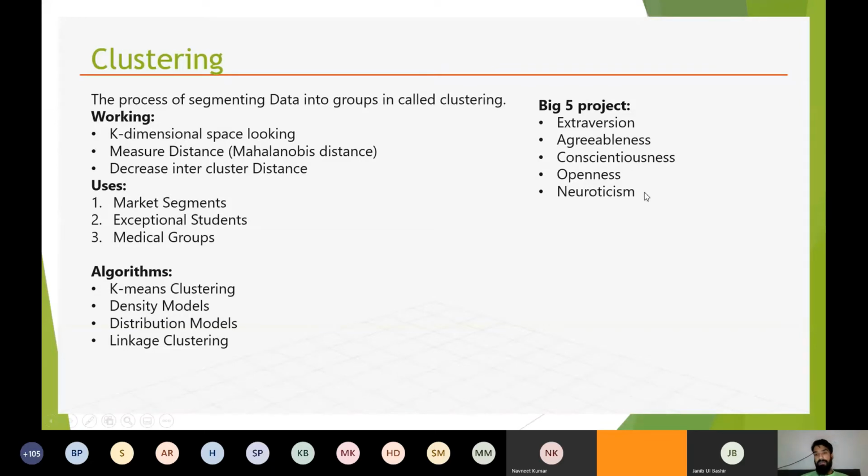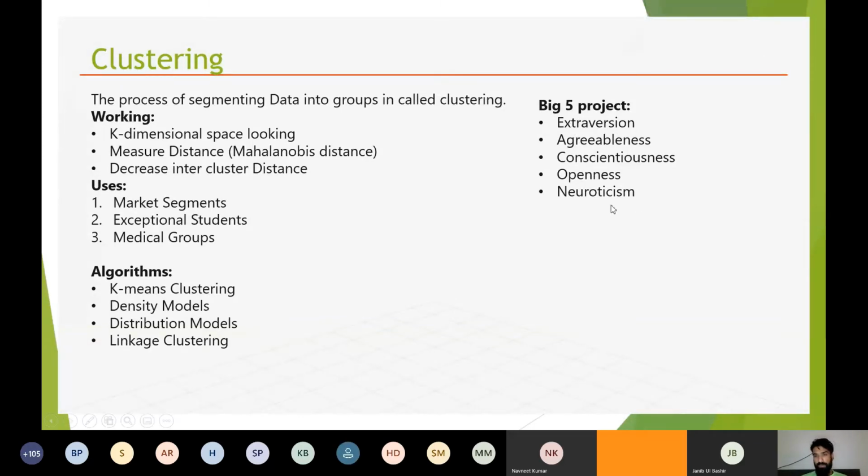For example, take one project that happened probably 2 years back in the USA. They wanted to classify the people into different clusters so that they could formulate different policies for them.